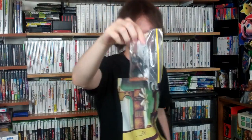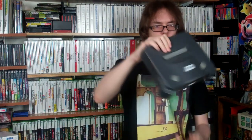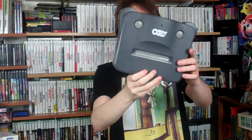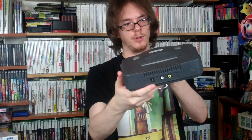He also sent me a little figure that looks like Aragorn from Lord of the Rings. And lastly, this here — at first I thought it was an N64, but it's actually an Arco Famicom clone system. It resembles an N64, but it's one of those clone systems where you can pop in a Famicom cartridge and play it. I just need to get a power supply and an AV cable, and it looks like it takes a standard controller slot in the front. Alex, once again, thank you so much — I really, really appreciate it.